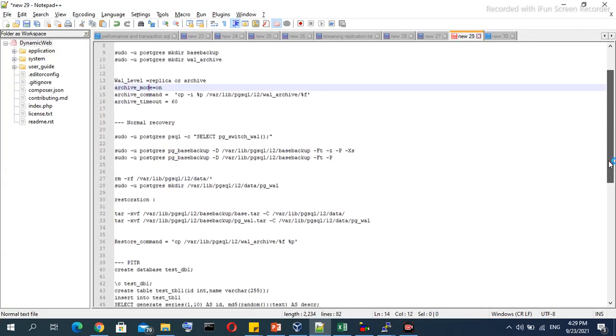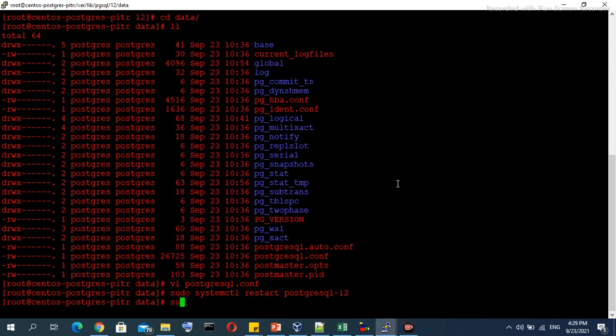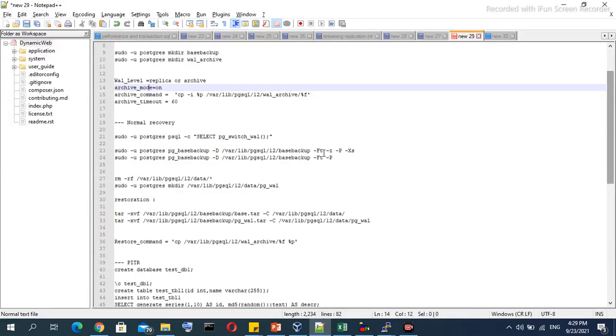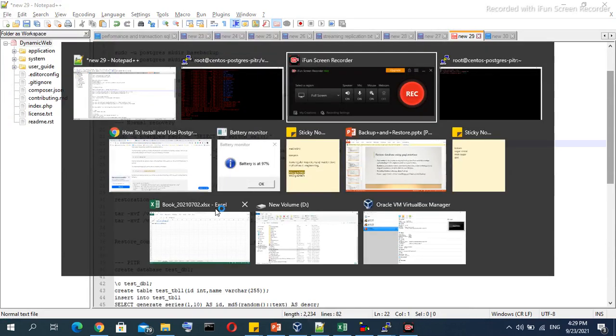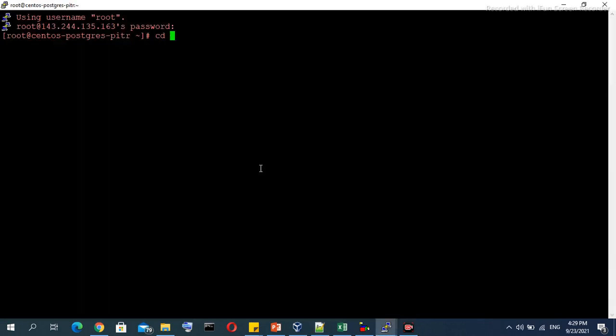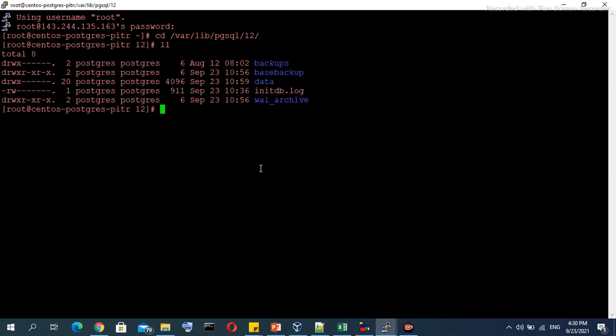Now, just to verify whether it is working or not, I will log in to PostgreSQL and run the switch command, then check the pgsql 12 archive folder.